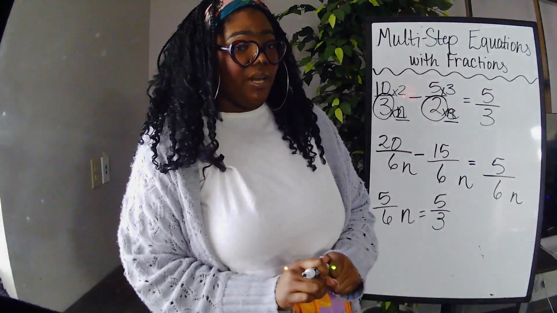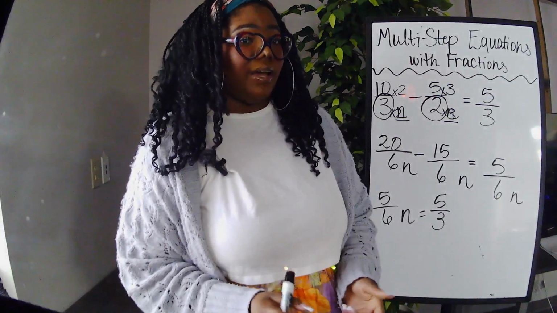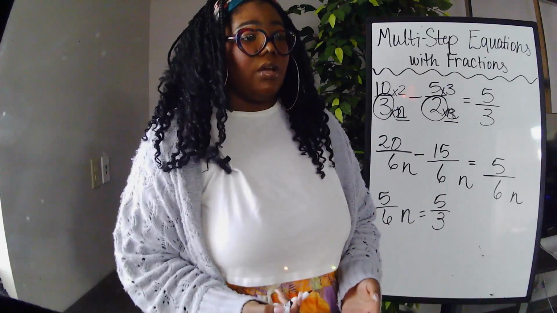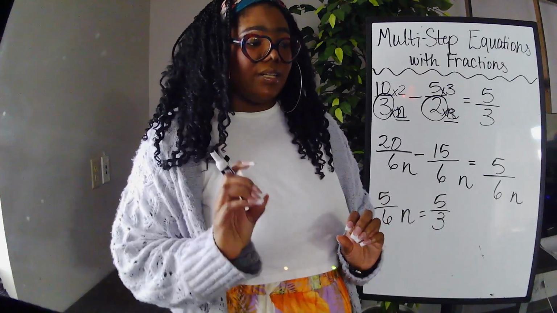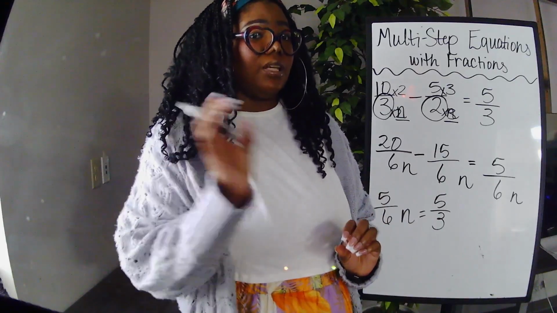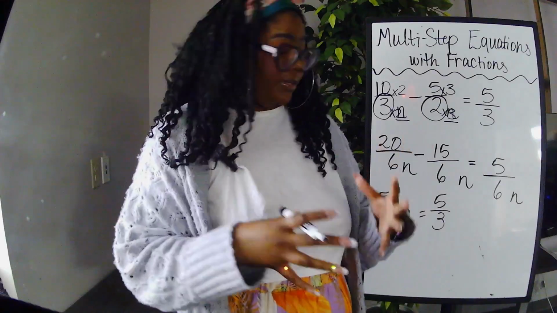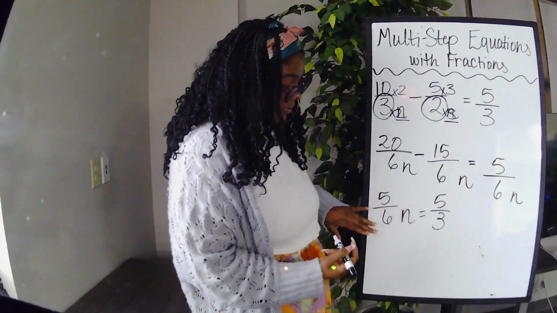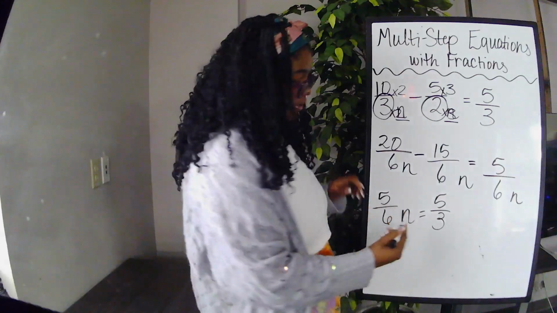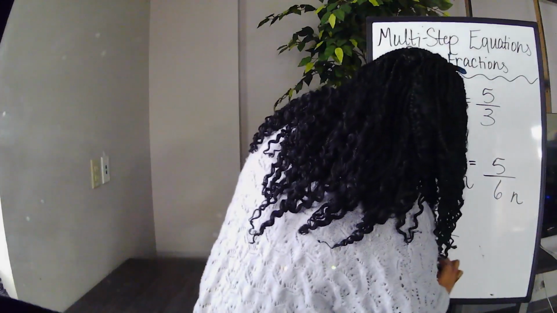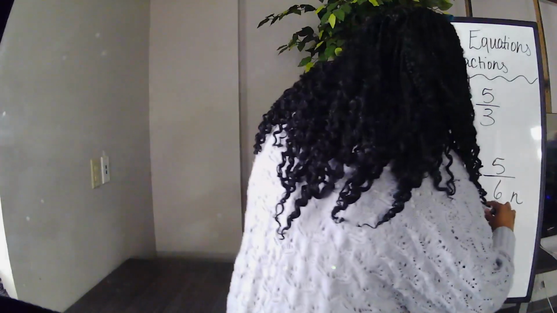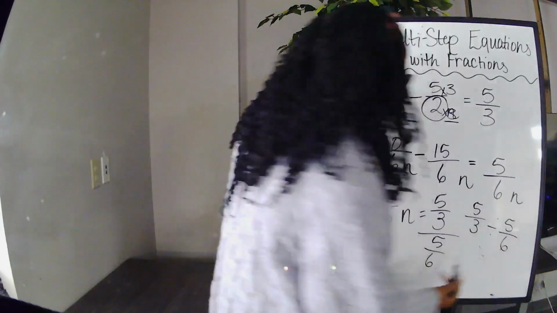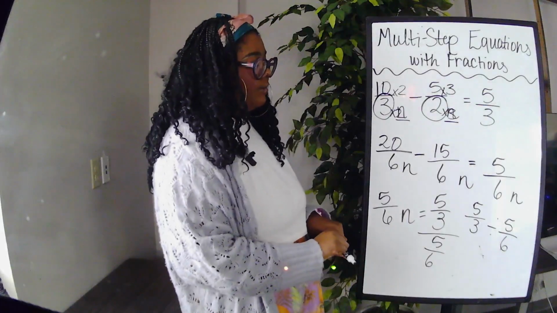Now, in this case, our last step is to divide. I have a number with a variable, or a fraction with a variable, and that means I have to divide it. So I want to set up the methodology here to show you keep, change, flip. I want to show you how that works. If I have to divide 5/3 by 5 over 6, that literally says 5 over 3 divided by 5 over 6. That's what that says.